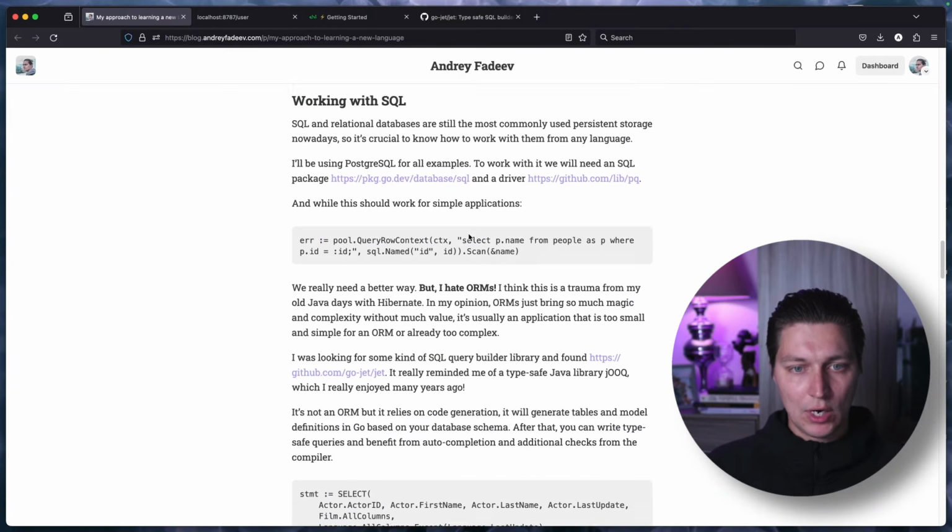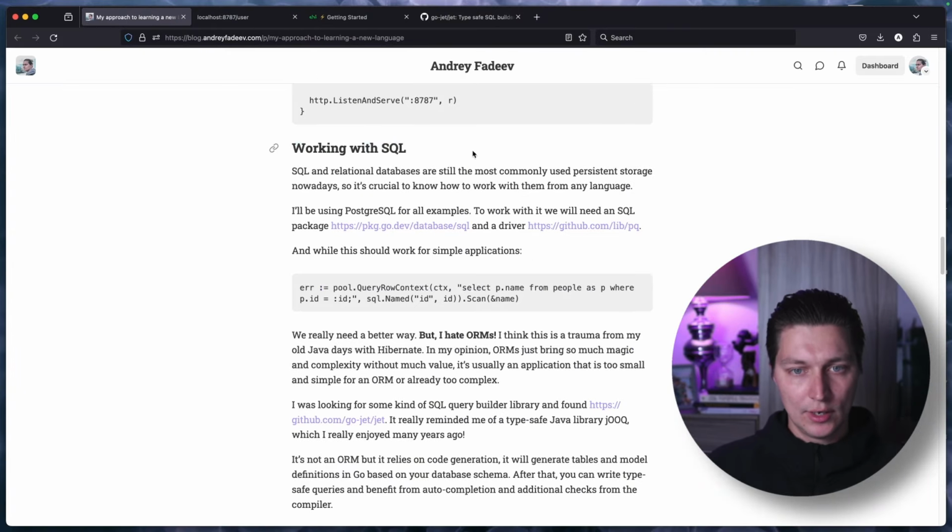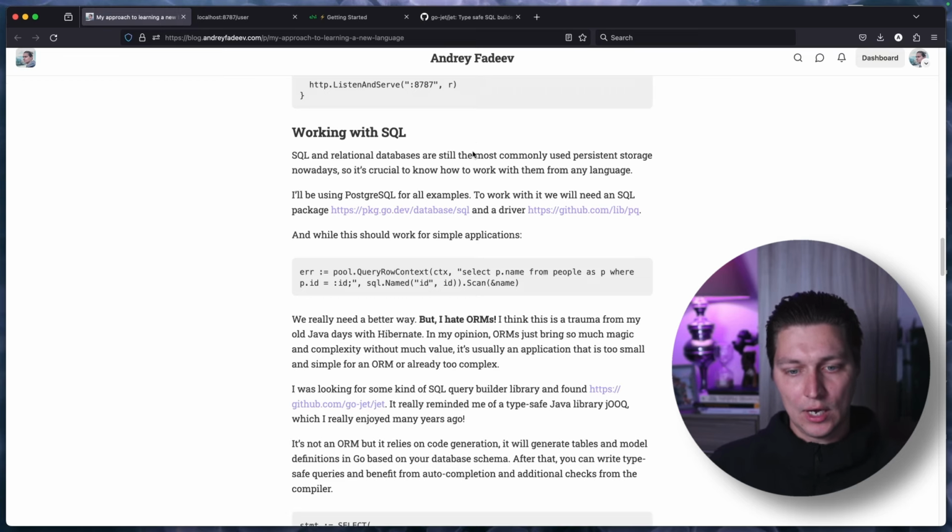So the next big one, as I said, is working with SQL. And I don't really like ORMs, probably due to my early days in software development when I had to work with Java and Hibernate. But seriously, ORMs have their own niche, I think.